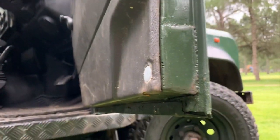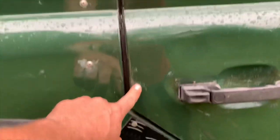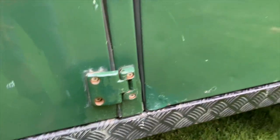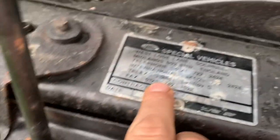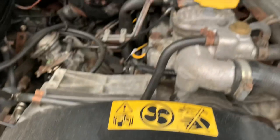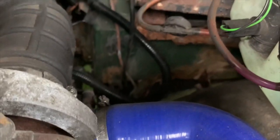The driver's side door has been repaired — the skins on the driver's side are actually in a little worse condition than the passenger side, with some corrosion on the doors. Under the bonnet, here's the Special Vehicles badge — pretty cool. There's the 300 TDI, the fuel pump, and the back side of the footwells, which have a little bit of rust but not too bad. The passenger side footwells are in decent shape. The sound deadening material under the bonnet is a little worn and torn, but the bonnet itself is in pretty good shape — usually this is where they rust out.